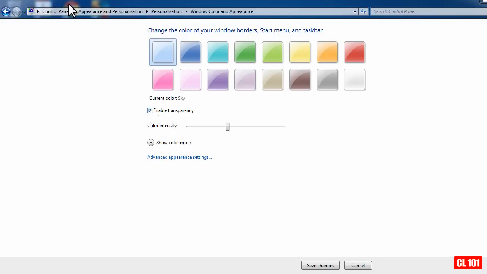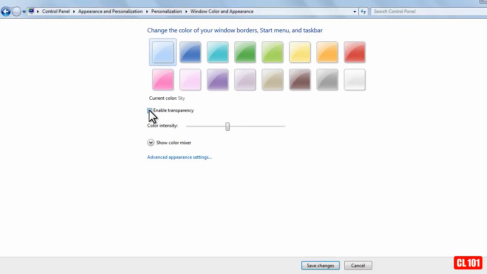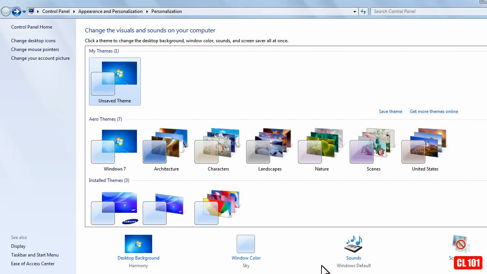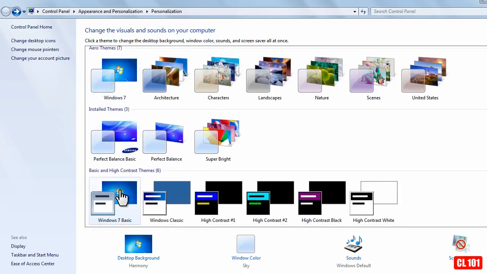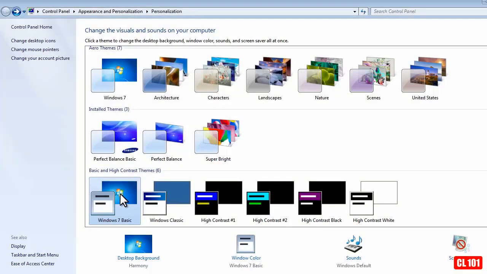So as you can see my desktop right now. As soon as we disable the transparency, I won't be able to see my desktop, but that doesn't serve a huge purpose anyway. So after you disable the transparency, come down and click on Save Changes. Now, my recommendation is that you just use the Windows Basic theme. I think it makes Windows run way faster, so I would just click on that and use that theme. You don't have to hit save for this, it'll just automatically remember it.